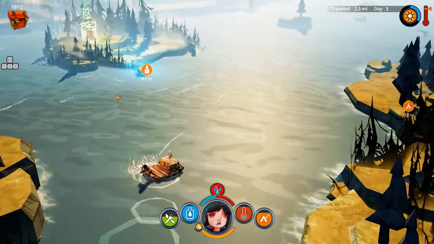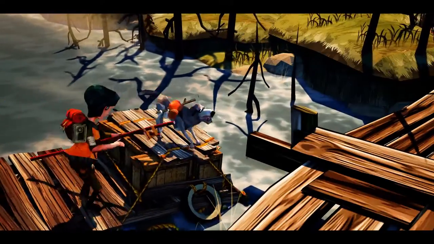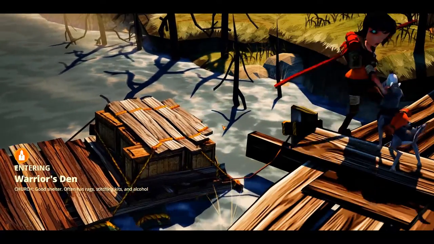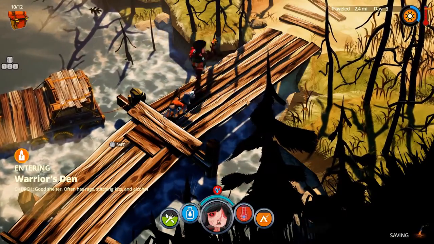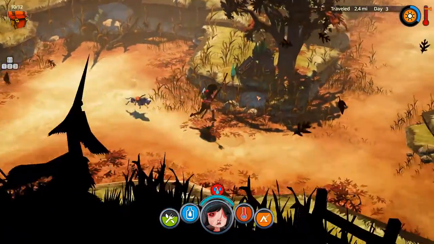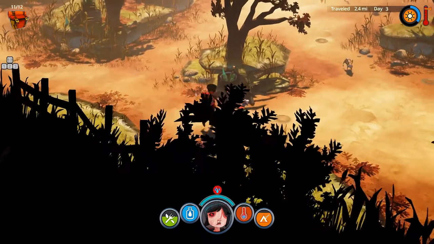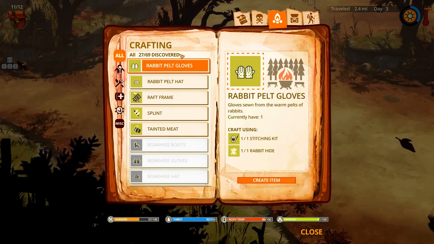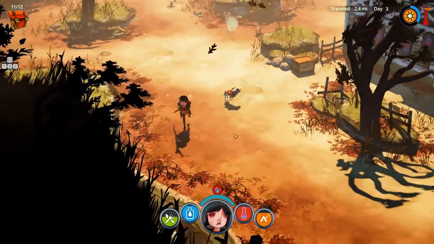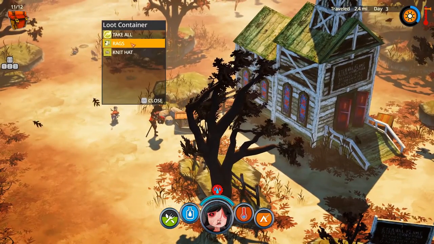The church is a good place to go, right? Yes, we'll get some shelter at the church. And this music is just about perfect for going to a church. It's a church called Warrior's Den. How good is this? How much time could you lose playing this game? More saplings. I need those cattails, and I need them now. I can't even make another snare without cattails. Knit hat. Cool.